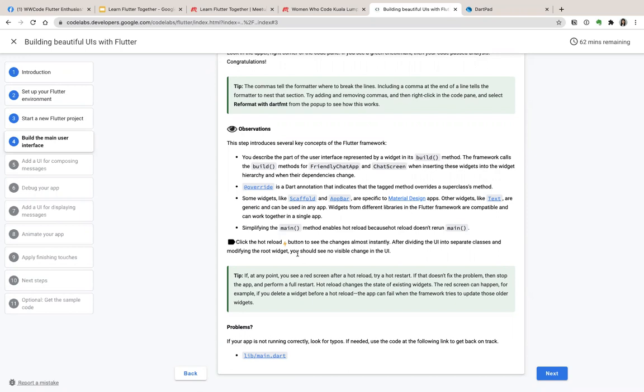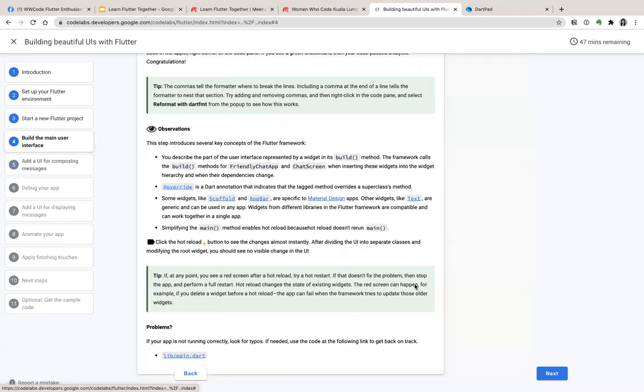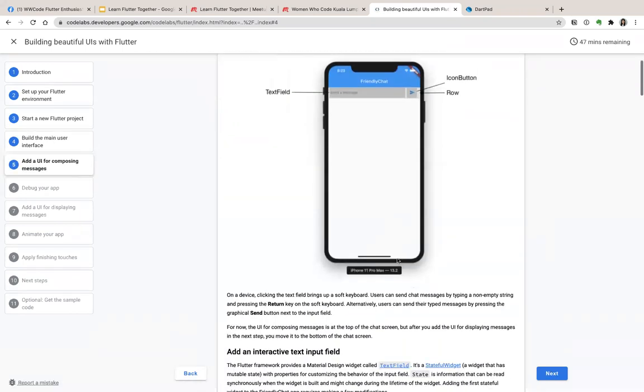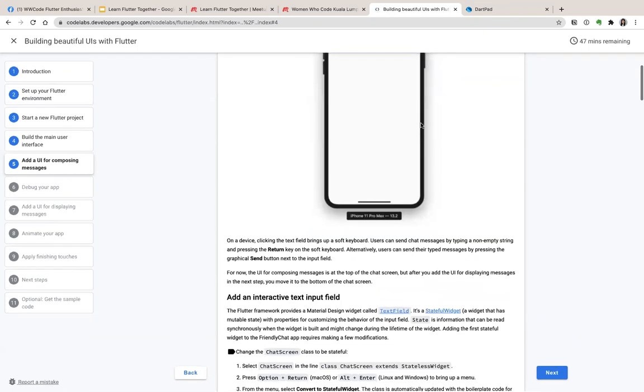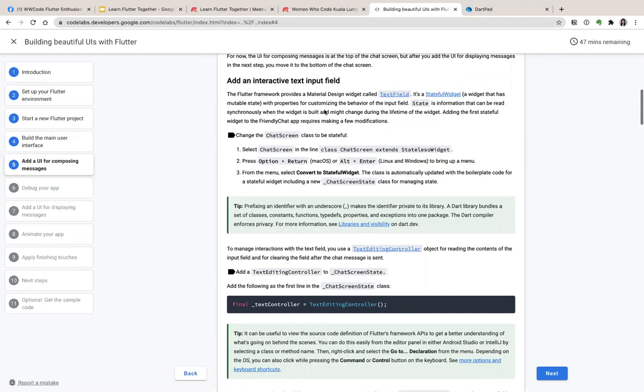After dividing the UI into separate classes, you should see no visible change in the UI. So what's next? So now we are here. We need to add these fields. First is to add the text field.